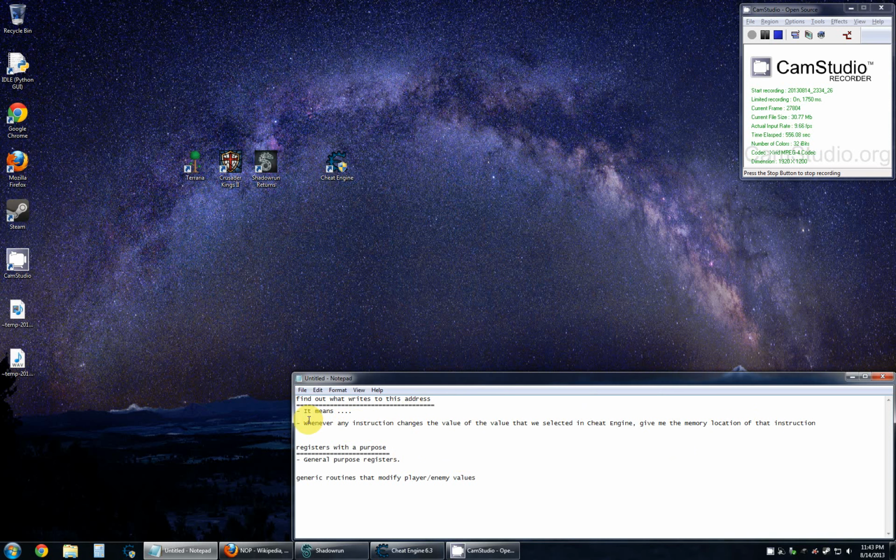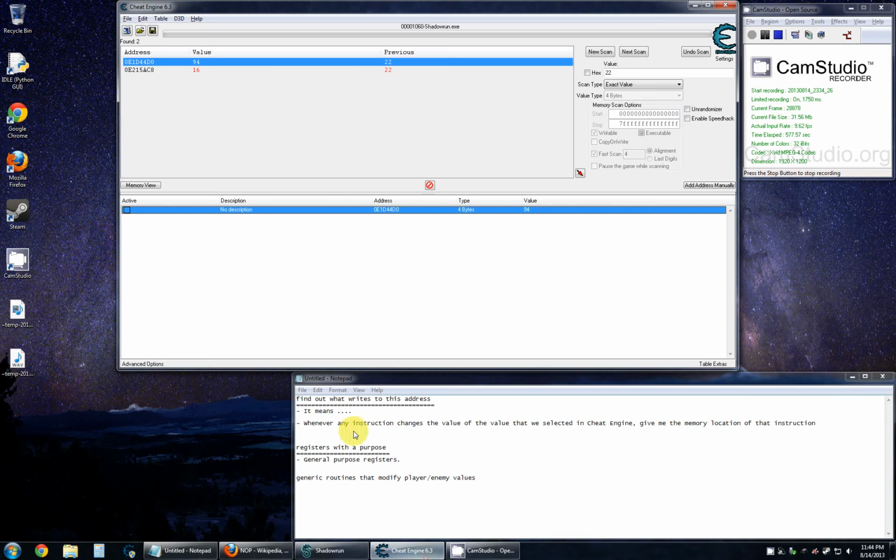So it's kind of a, the far left side equals the far right side to some extent. But that's sort of it in a nutshell. When you select that option, what you're telling Cheat Engine is, show me any assembly instruction that changes the value of this address. Period.